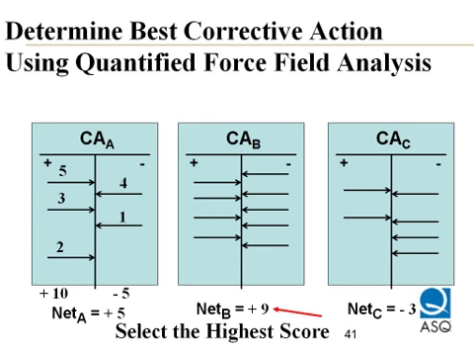Well, I decided arbitrarily to use a scale from 1 to 5. Let's talk first about corrective action A on the far left side of the graphic. On the left side of that rectangle are the positive forces, and on the right side of it are the negative forces. We call it force field because we've got the arrows there, on either the left or right side, pointing towards that line in the middle.